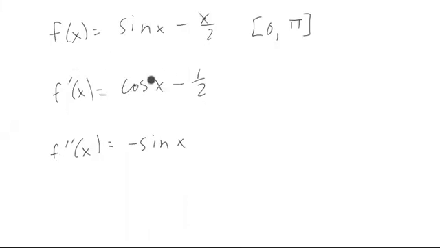Let's take a look at the graph of this function using derivative information. The first derivative, we want to see where the first derivative changes from positive to negative or negative to positive, because that would be places where the slope goes from positive slope to negative slope, and we might get a maximum or a minimum. So let's go ahead and see what we can do with that.